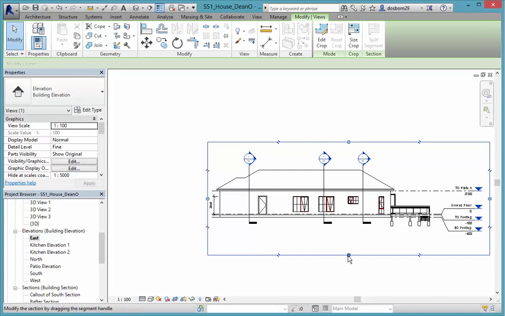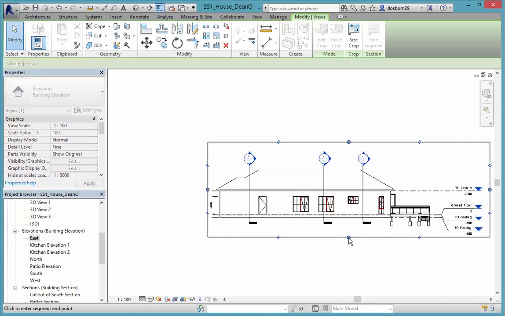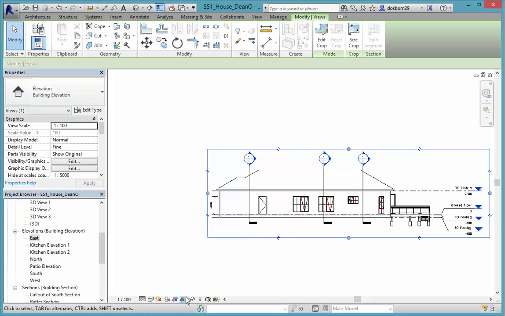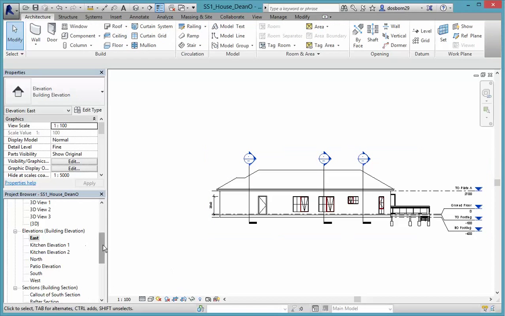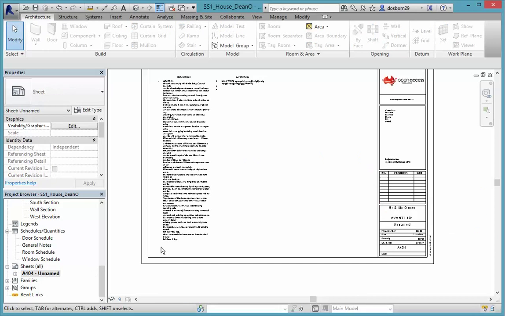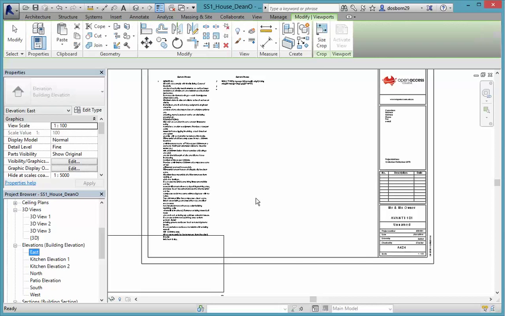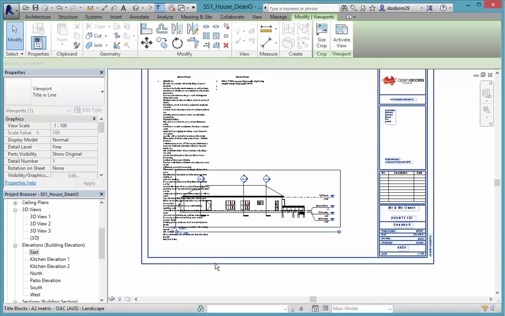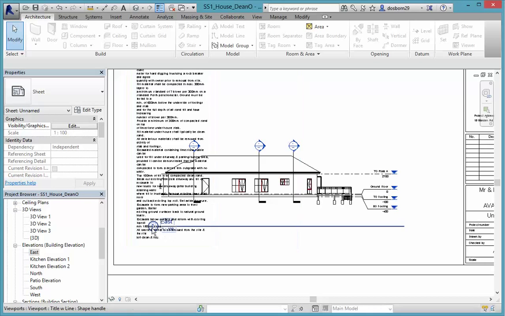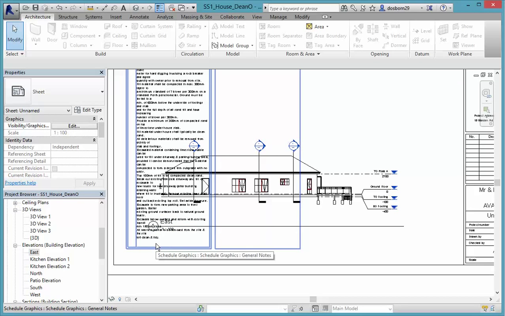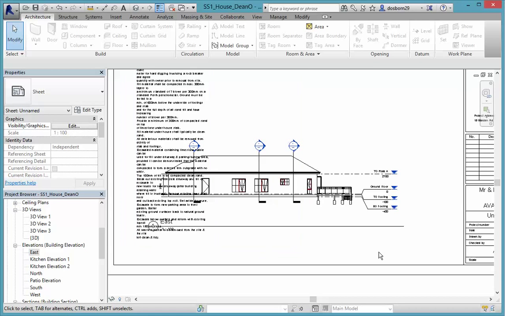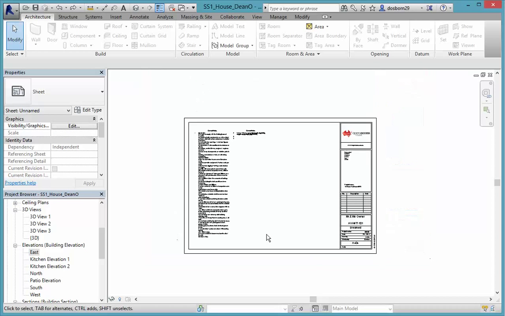Plot box. Again, we can just tidy this up so it's as small as it possibly can be around the drawing, and then I'm going to make it invisible so that when we actually do now bring that in, if we go back and look at our unnamed sheet and come down and pick up that east, we can bring it in. Now you'll see that it actually gets a little bit of a leader here that tells you what that view is, and it gives it a number. Okay, so that's looking quite good there. I'll just undo that and take that out.